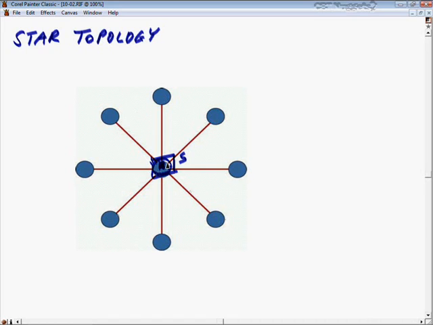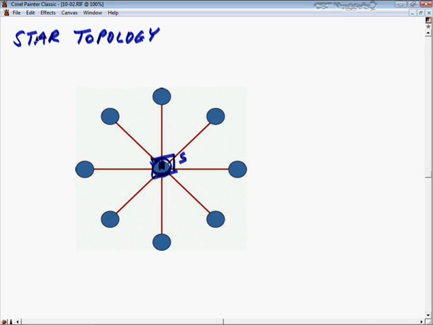When I showed you the bus topology of the old school where you had the coaxial or thicknet cable running through the office and devices were tapped into that cable, that was a physical bus topology and a logical bus topology. In other words, the network has the same physical bus and logical bus, or physical star and logical star. However, your network can also have a physical and logical topology that's quite different. For example, our physical topology could be in the shape of a star, where all the devices connect to a central hub.